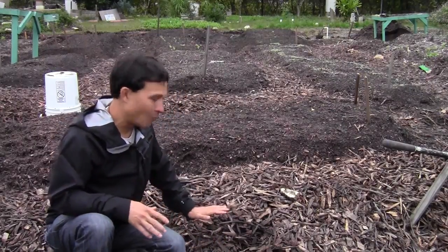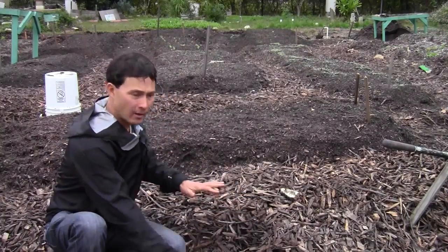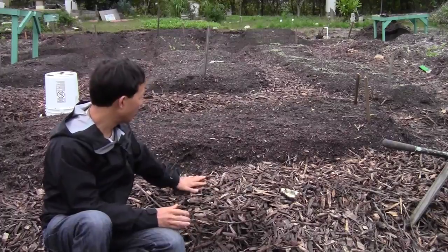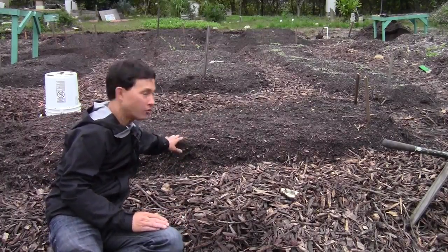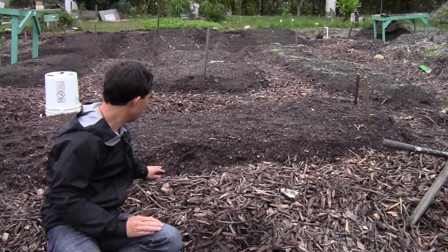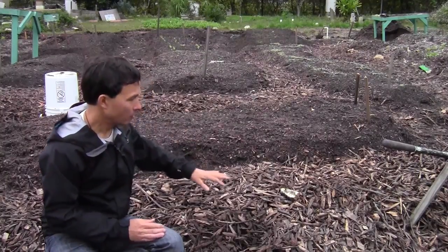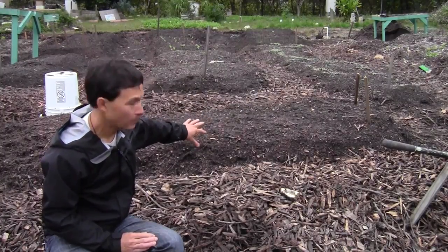Wow, and it's actually quite warm just on here. But yeah, they got the wood chips piled up like a little hill, and then on top of the wood chips, they've put some finished compost. They're just starting to seed some beets and whatnot in there that are already popping up. And this is probably a good 8 to 10 inches tall. And in the top compost, they also add the worm castings as well.